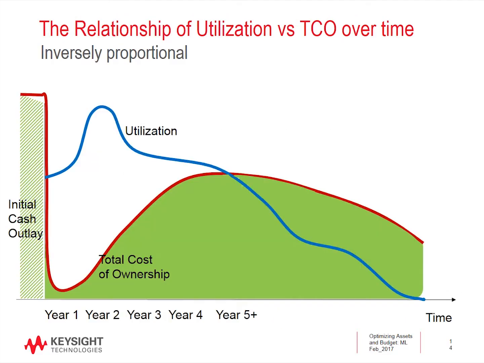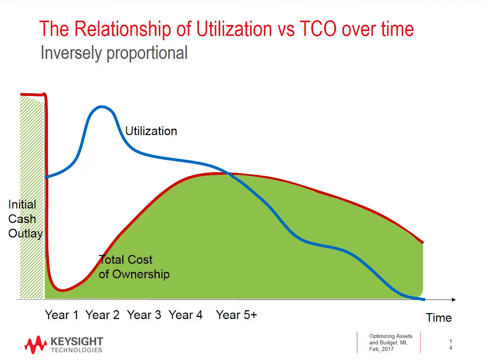Now, there's a relationship between total cost of ownership and utilization, as you might expect. When test assets are first purchased, they tend to have a very high utilization after an initial startup period. Their total cost of ownership tends to be quite low initially, since the assets are covered by warranty and they should be very reliable and productive right up front. But as time goes by, those assets tend to be used less frequently as they become less advanced relative to changing technology, and their cost of ownership tends to increase as they fall out of warranty and begin to fail and require more repair or lose residual value.